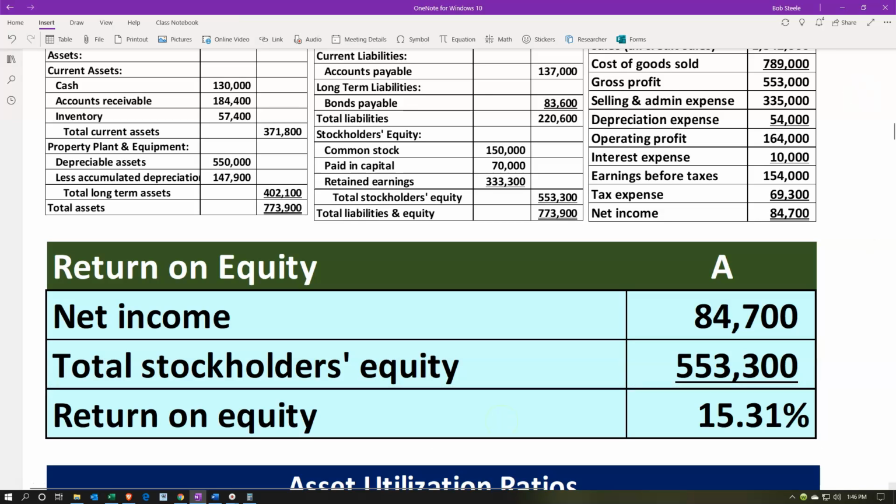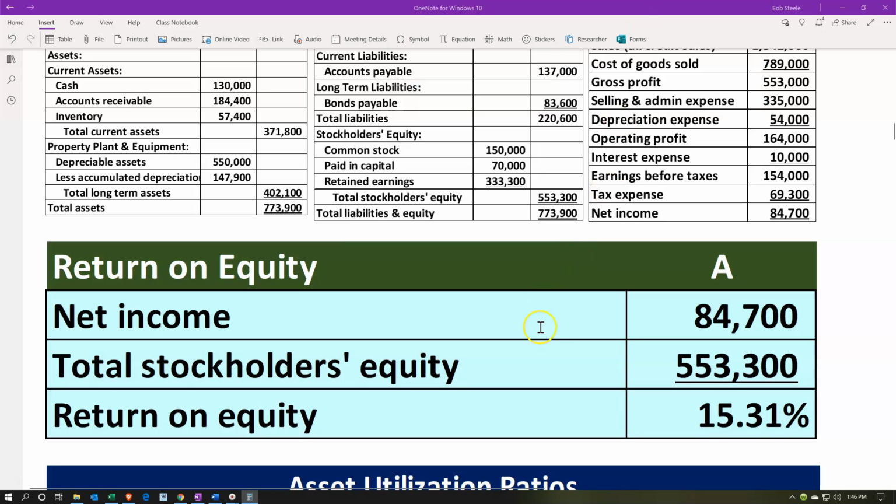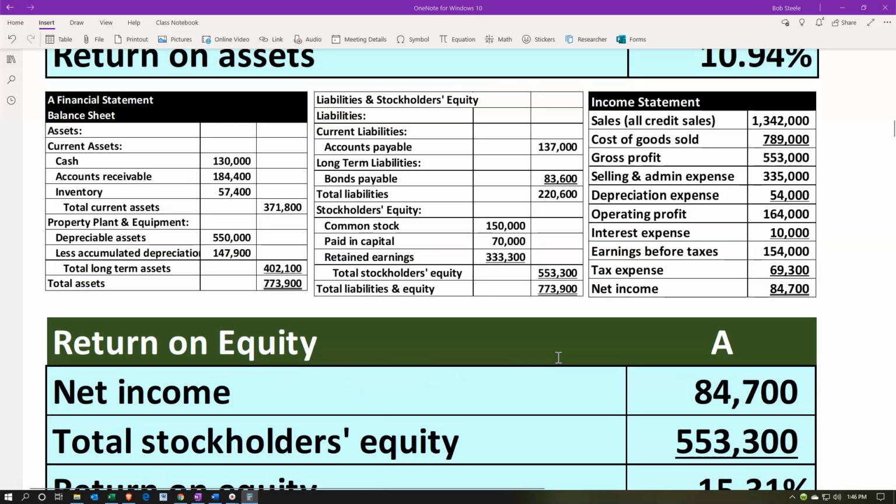So then we're going to do this calculation. Let's take a look at it just so we can practice the rounding and whatnot related to it. Pulling over the trusty calculator, we've got the 84,700 divided by the 553,300. That's going to give us, if we move the decimal 2 places over, the 15.31 about %. Now, once again, we want this to be higher the better. If you think about the equity section, notice if we have assets here, the assets are comprised of, or people that have claim to the assets are either third-party folks, which are the liabilities, or equity, which is kind of like the owner.